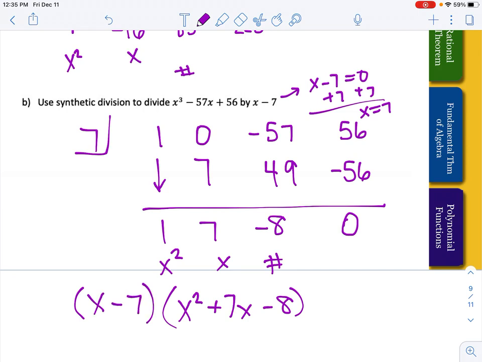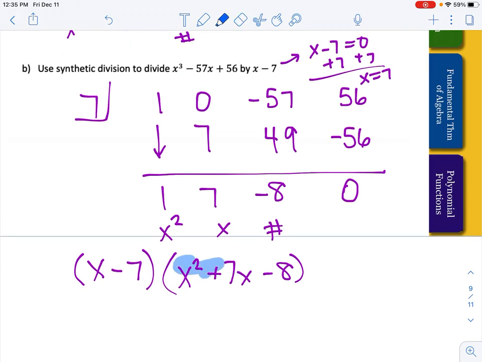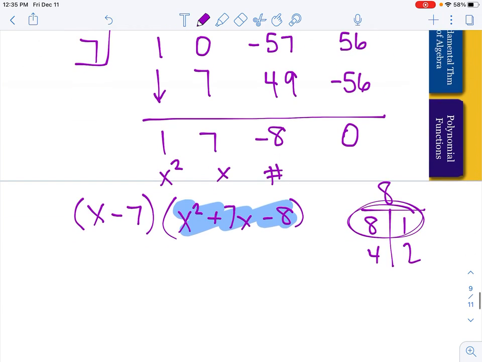And then if we want to put this in factored form, we go ahead and put the x minus 7 out. If you were to factor this out, you would get this as your solution. There's one more thing I want to do though. This guy is not completely factored. We need factors of 8 that subtract to 7. These two can. So I'm going to completely factor this. That way if I wanted to solve for the zeros, it'd be really easy to. Or if I just want the completely factored form, it is right there.